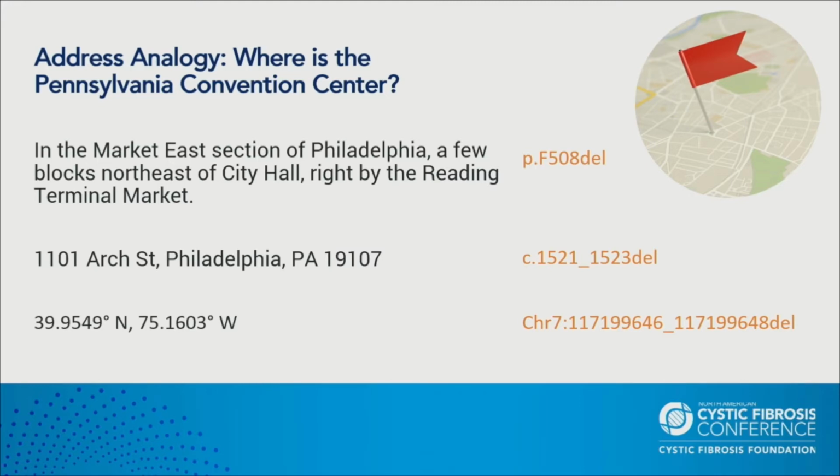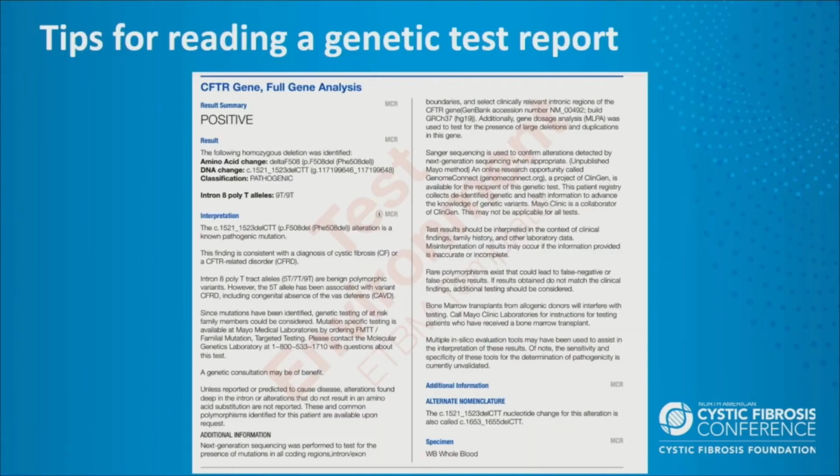And so one of the reasons that lab reports are so confusing is because they're trying to meet the needs of multiple different audiences of the report, so to speak. So the lab report is going to be seen by the clinician who needs to orient themselves to what's there. It may be seen by the patient as well. And it also needs to have the precise information to ensure that another lab could replicate that testing. I did talk too much, so I'm going to go through this pretty quickly in terms of some of the ways to anchor yourself to a report.